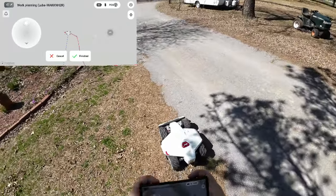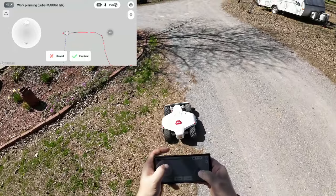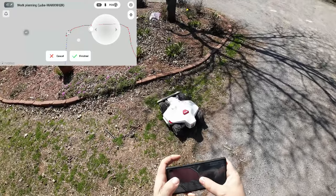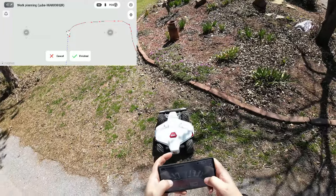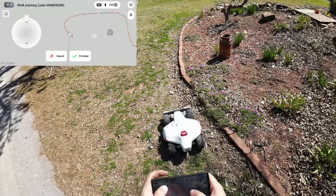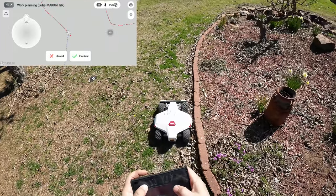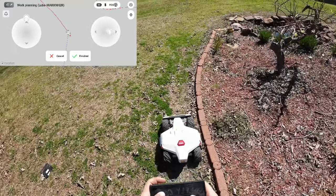It is very easy to control, by the way. You push forward on this thumb here, and then you steer it with this one. But if you're a gamer, this is going to be very easy for you. You can pivot in one spot, or you can move forward and turn at the same time. I'm going to keep it an inch or two away from the wall here while I'm going around.